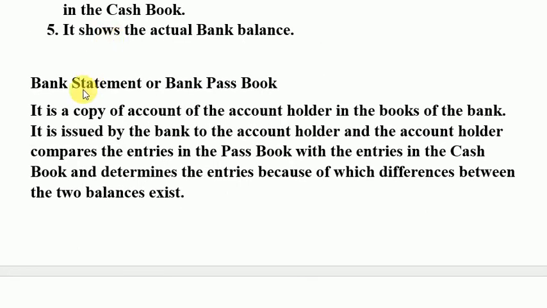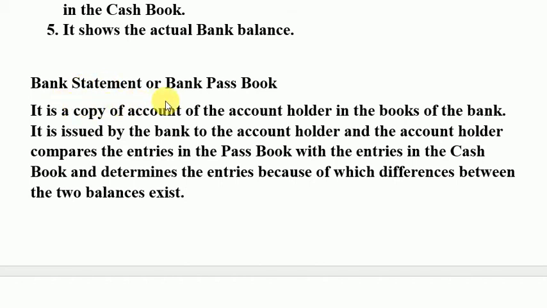So what we saw in the specimen of Mrs. Tall and Short just now, before this explanation, is known as a passbook, and these days the trend is to issue it as a bank statement. So when we say passbook, it has another word, called bank statement. Both of them carry the same meaning. So what is a passbook or a bank statement?